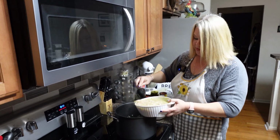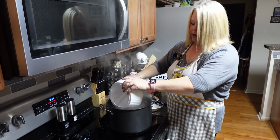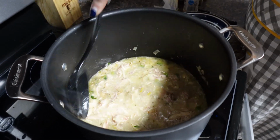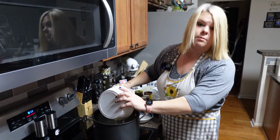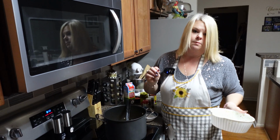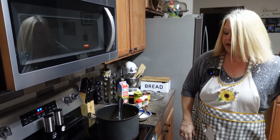So I've just got my chicken cooked in here and my broth. Now you could have a little shortcut. Look at that, it already looks good. I got my broth and my chicken. And if you don't want to boil your chicken down and make this beautiful broth, you could just get you a rotisserie chicken. Just pick you a little chicken. It'll be just fine too. It's going to be good either way. But I have that ready to go.